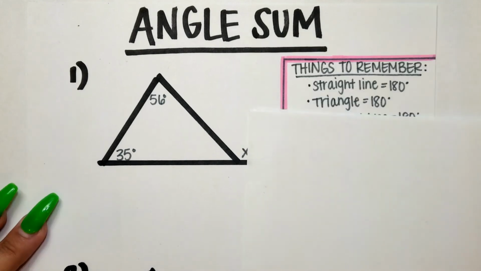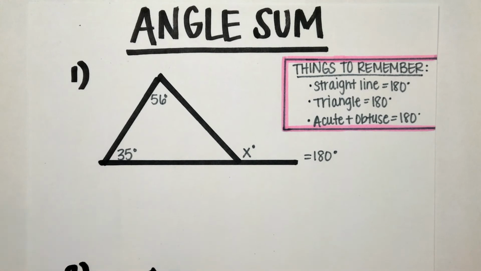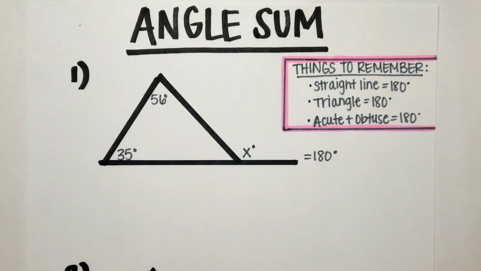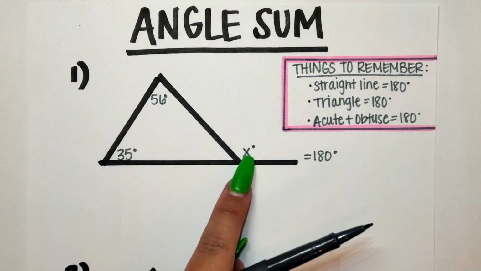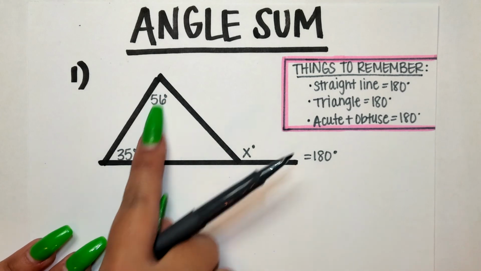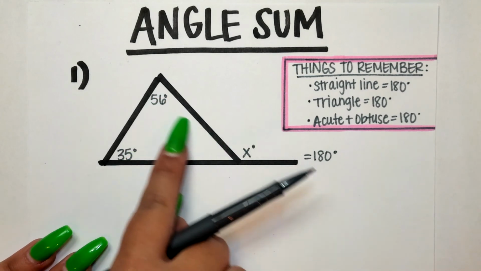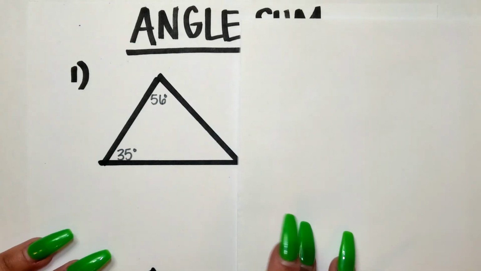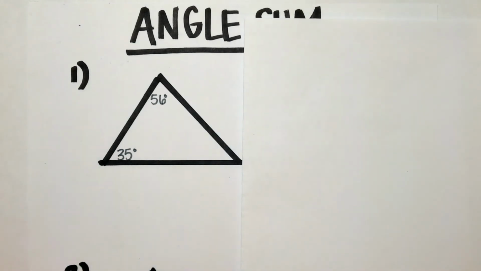So for this problem in number one, we're trying to find out the measure of angle X. So we're trying to solve for this measurement out here. We're going to need to do a few steps. Okay, so since I want the outside angle, I need to know the inside angle, which means I'm going to need to solve for the missing angle in this triangle. So for now, I'm going to cover up that extended side.